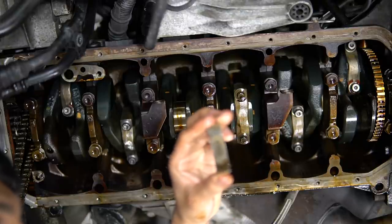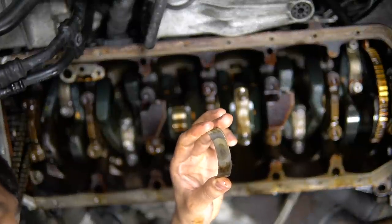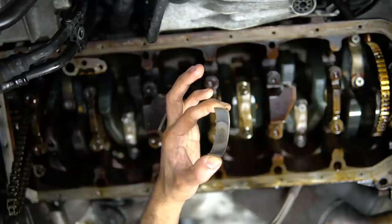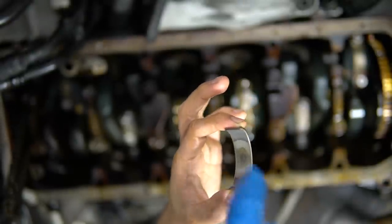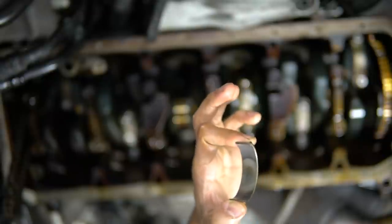And it's the same story here. The top of the bearing is definitely a lot worse than the bottom. And here it is, a little bit cleaned up. So this, as you can see, is pretty bad too. It's one of the worst ones as well. Obviously the cylinder 6 was even worse than this. But yeah, it's a good thing that we're changing them, honestly.